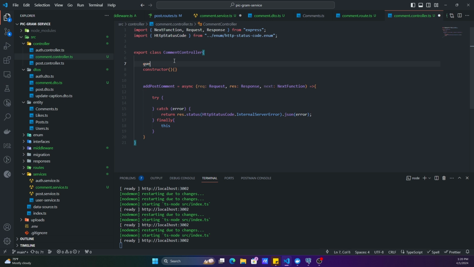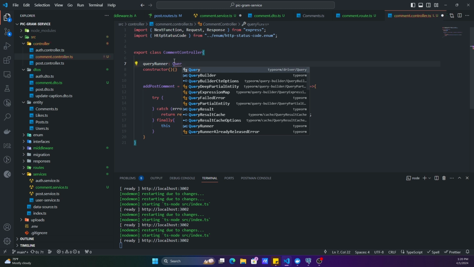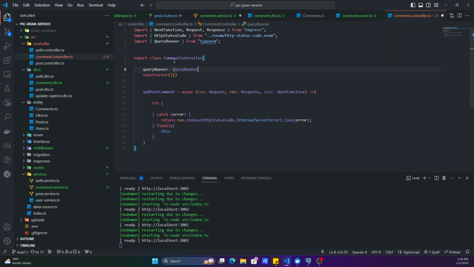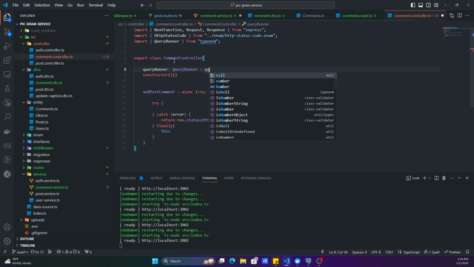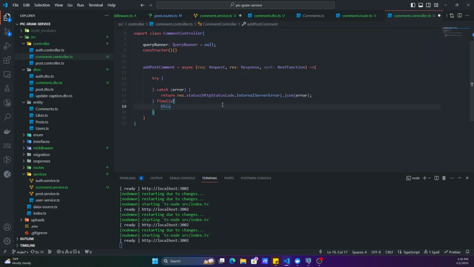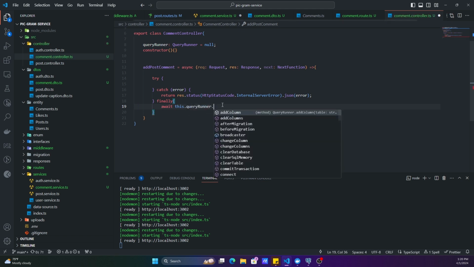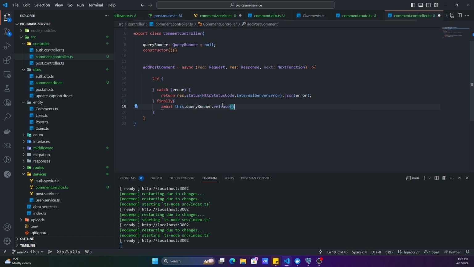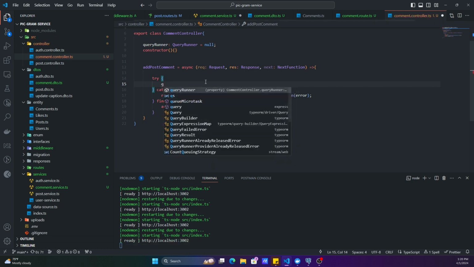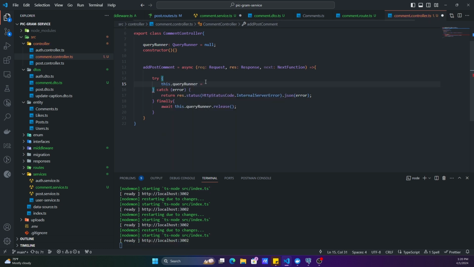This is queryRunner, which is going to equal what's up here. So we're going to await this.queryRunner.release, right? So here we'll want to release our connection, and then right over here we want to initialize our query runner.